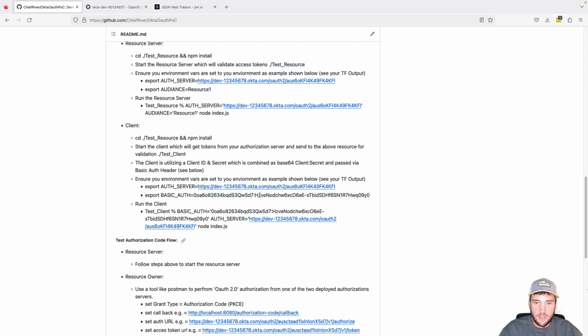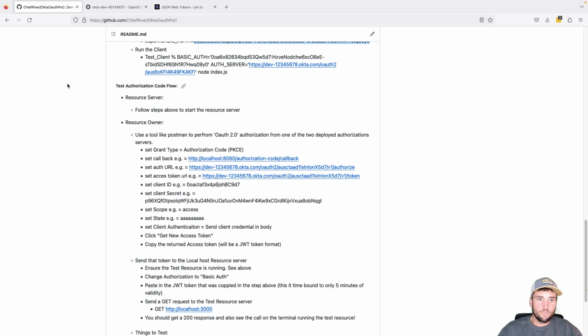You can see the colon right here. So basically, this is your client credential flow authentication to get a token from this authorization server and then send that to the resource server above.